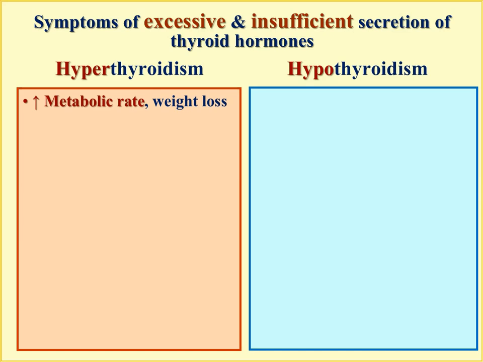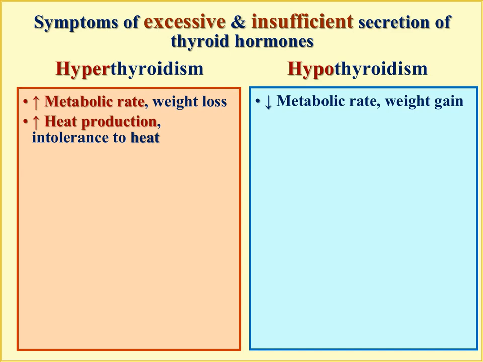So while thyroid hormones are necessary to maintain normal metabolic rate, hyperthyroidism is accompanied by higher than normal metabolic rate. And due to such a high level of metabolism, weight loss occurs regardless of maybe even higher requirement of people in food. Oppositely, people with deficiency of hormones have decreased metabolic rate, all metabolism is slowed down, and they usually have weight gain. Then, heat production is increased. It's simply connected to metabolic rate. When metabolic rate increases, more energy is used and more heat is produced as a result.